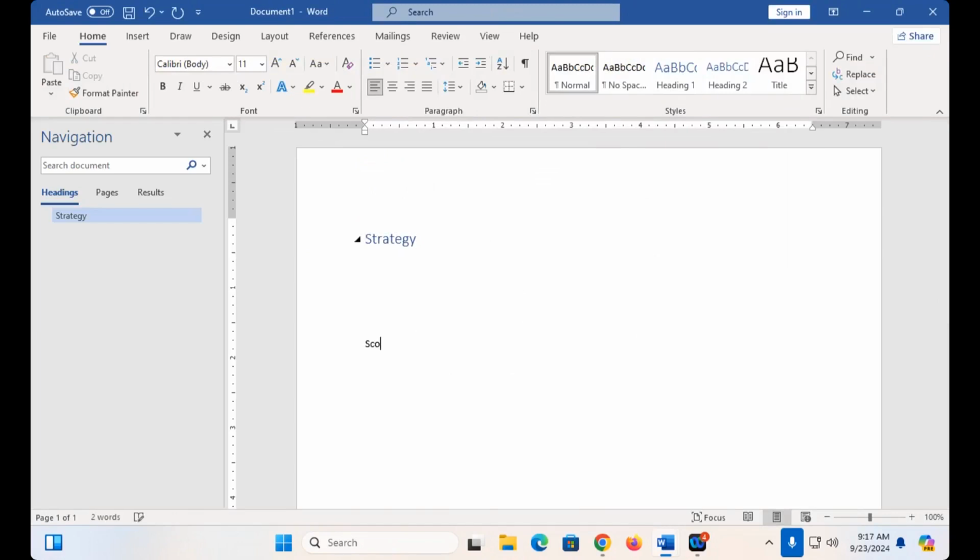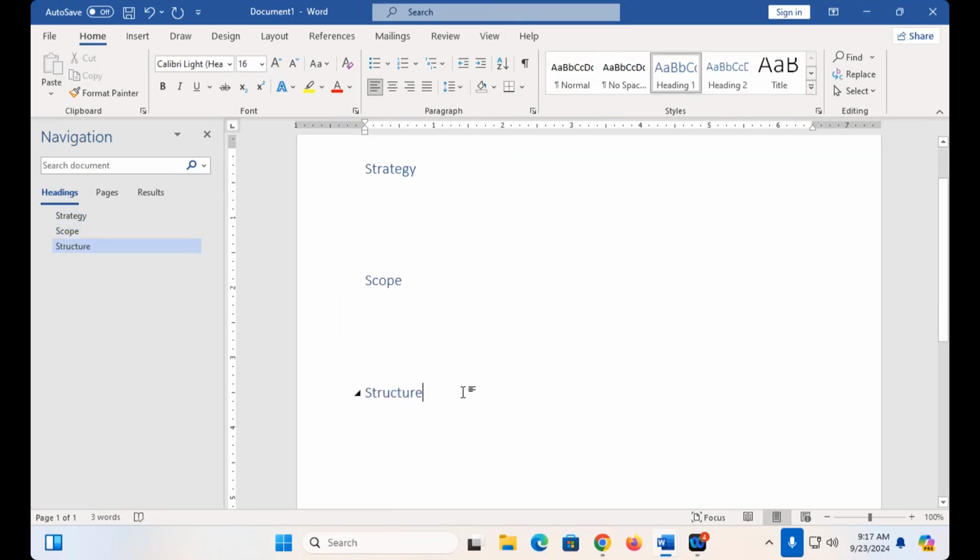Scope. Structure. And wireframe. This way, if I'm not sure of what is in your document, I can at a glance see what section that you're writing about in your document.